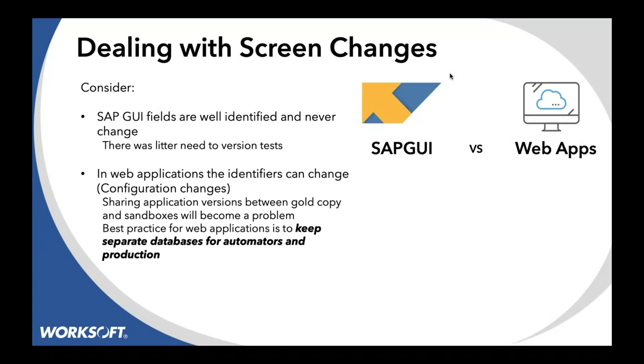It is really difficult to keep up with web app changes. It's not just that the screens are changing — you're changing from Blue Crystal to Belize in the HTML. The hard thing is the things behind the scenes. Salesforce and these large package apps actually look at how they can optimize the data going to and from the browser and the background, making updates behind the screen that you don't notice, purely for network bandwidth optimization.